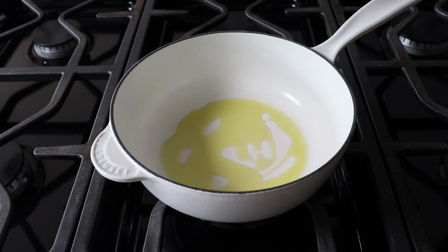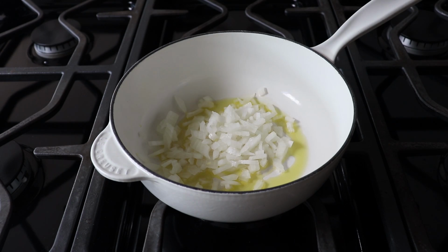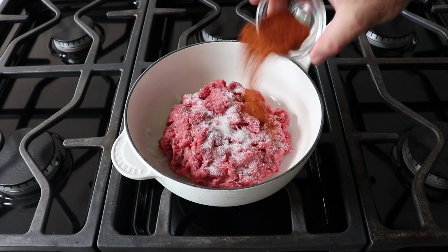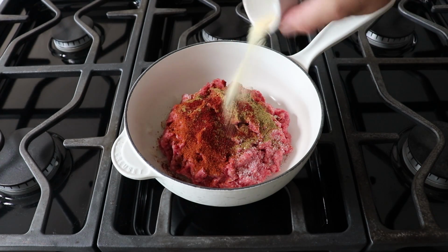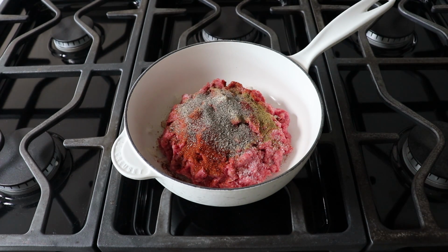And the first thing we'll do for our tiny tacos is whip up a quick batch of taco meat, which we'll do by adding some diced onions and a pound of ground beef into some olive oil set over medium-high heat. And then to that we will add some salt, some chili powder, some ground cumin, some ground chipotle, some garlic powder, some freshly ground black pepper, a little pinch of dried oregano, and then a couple shakes of cayenne just to stay in shape.